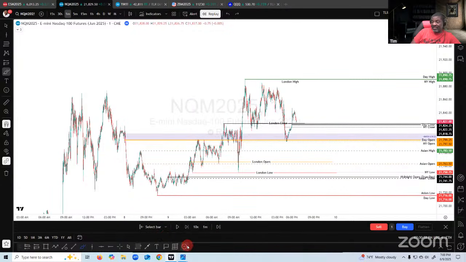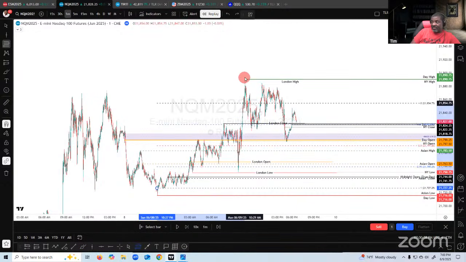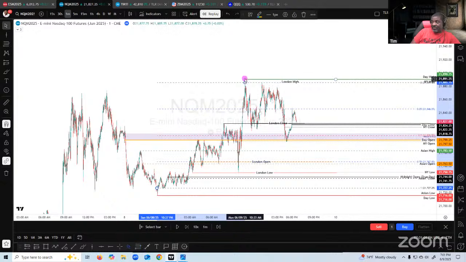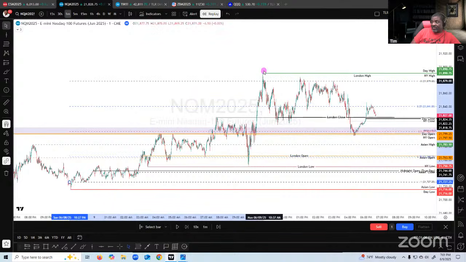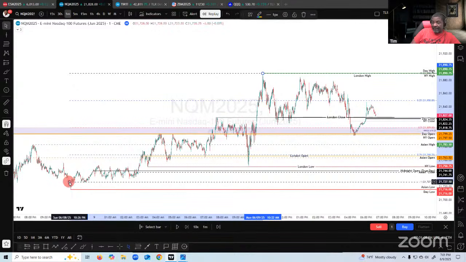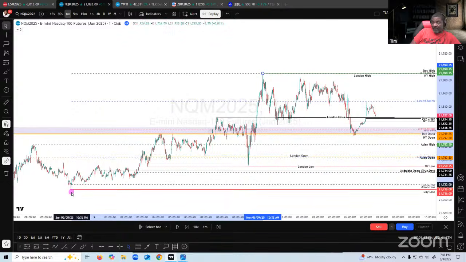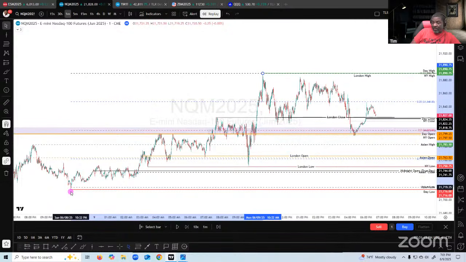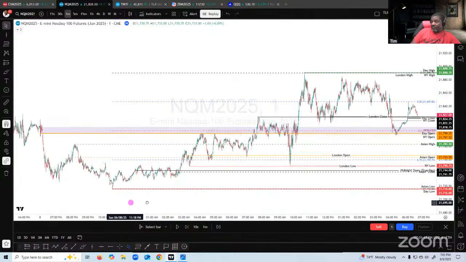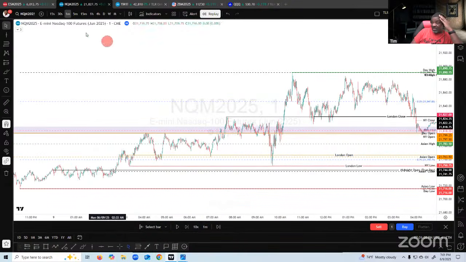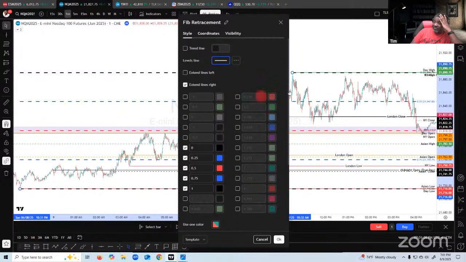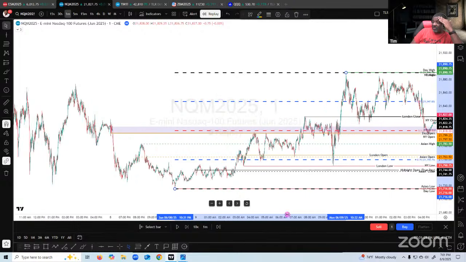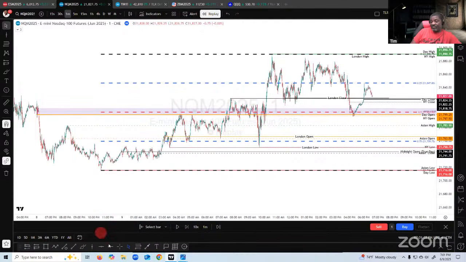price range, right? Because if we come here, go from the low of the day, if I can get on there. Oh my God, can't. Let me spread this out so I can get on the candle. Okay, so come here, low of the day, high of the day. Let me thicken this up so we can see it. Right. So go from the low of the day to the high of the day, right?